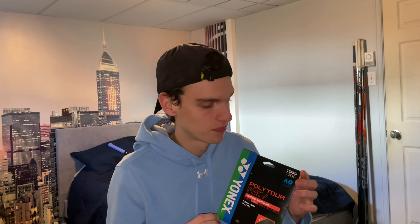I'm honestly really excited about this string because I've seen two kinds of reviews. I've seen a review where the person was talking about one of the best strings they ever tried, if not the best, and I've seen a review where it was kind of mixed emotions — it's a fine string but it's not the best. I don't like Polytour Pro but I really like Polytour Strike, so let's see if this Yonex string is good or not.